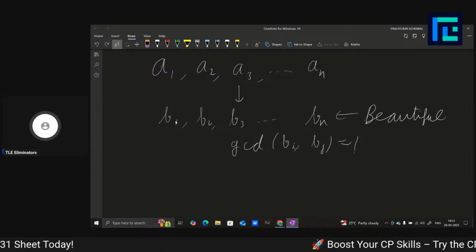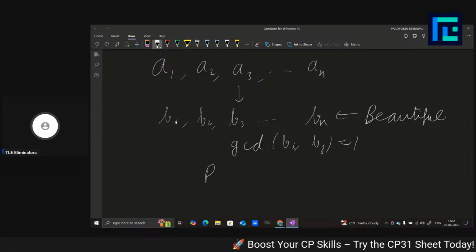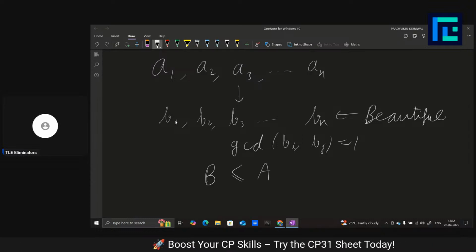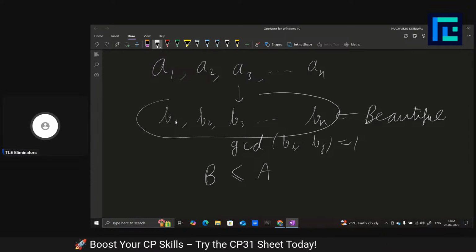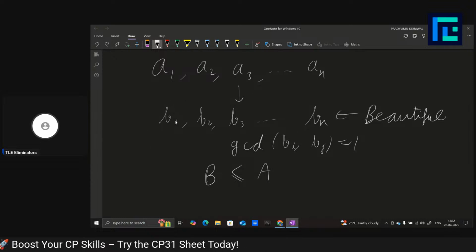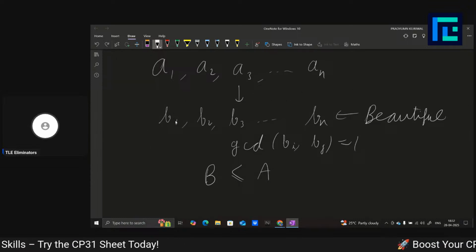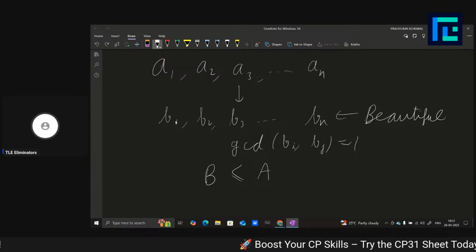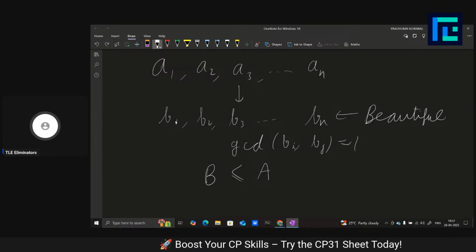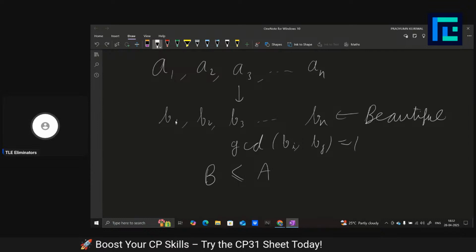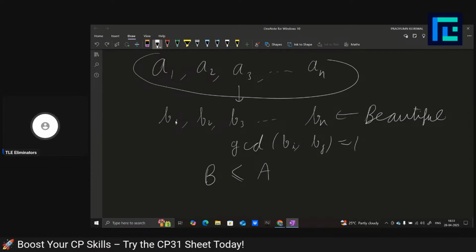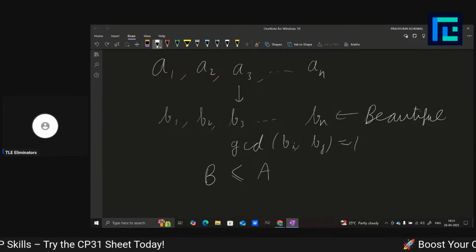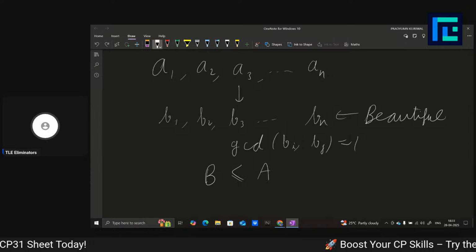Now I said that if the sum of this array b is less than equal to sum of this array a, then you can make it. Like then you can possibly make this array. Like if you find any beautiful array whose sum is less than equal to the sum of this array, then you can definitely make that array using the operations.